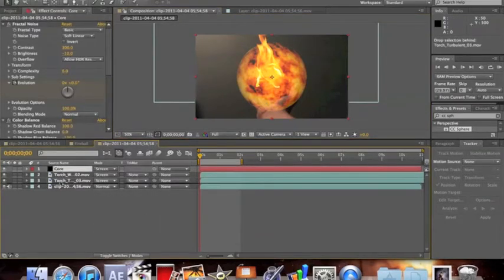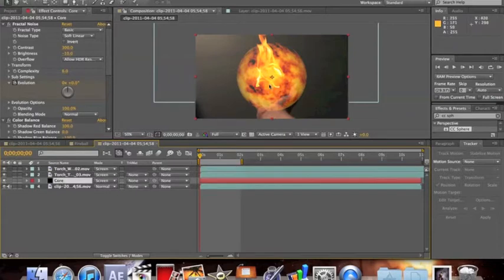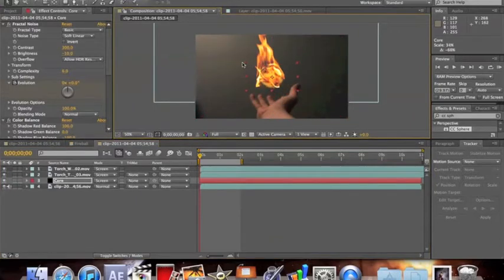Now make sure your core is underneath your fire, and then take your core and just shrink it down just a little bit. Actually a lot of it, because it was like that big and now it's only that big. So now you're seeing it and you're like, well, that looks kinda good, but the core just looks too round. It looks too circular. Well, we're gonna take care of that too.